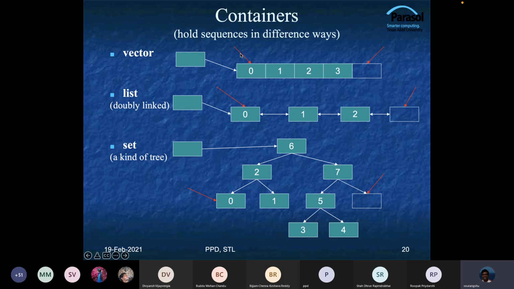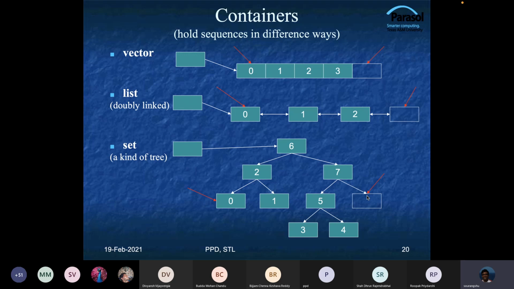In all of these cases, these red arrows are showing the begin and the end. The iterator gives some ordering among the elements, and whatever that ordering is, it is consistent and generated by the iterator.